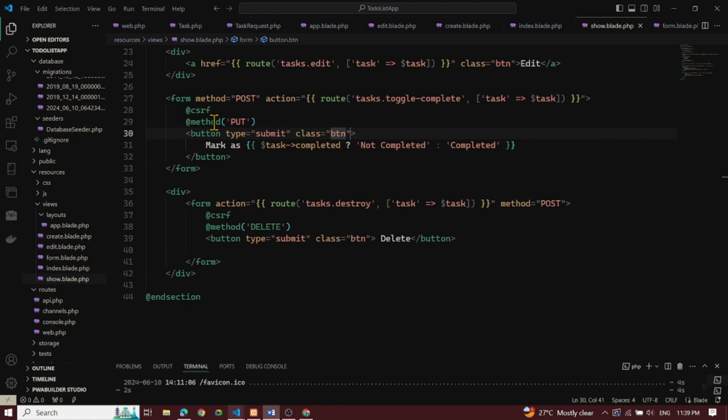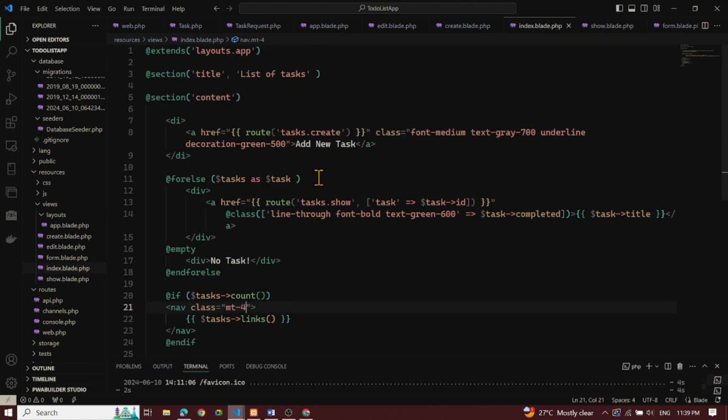Okay, so in our index, by the way, let's change this to nav.